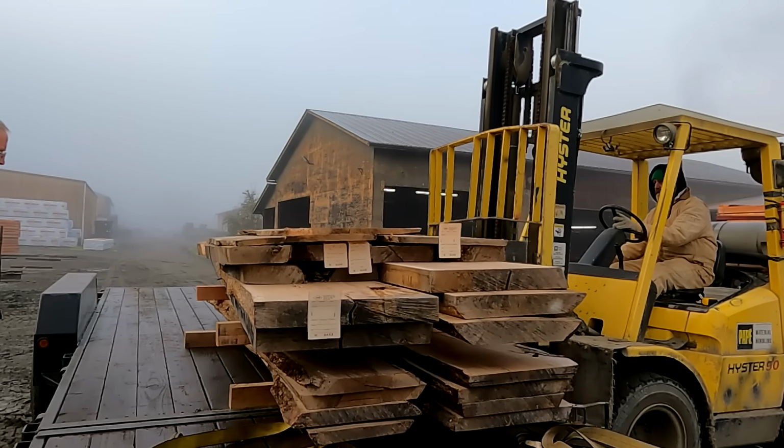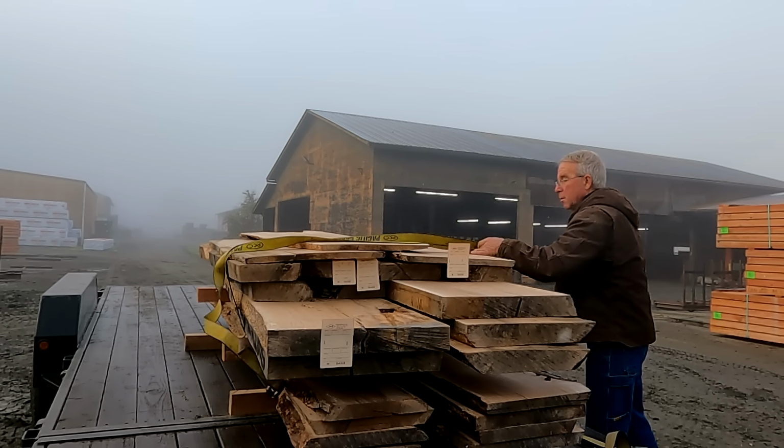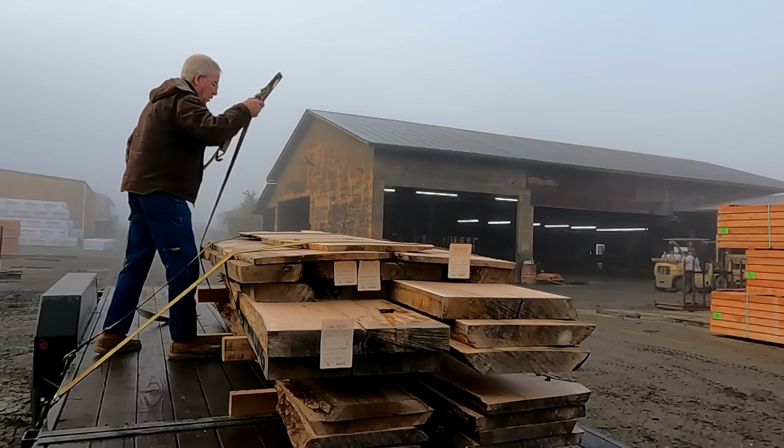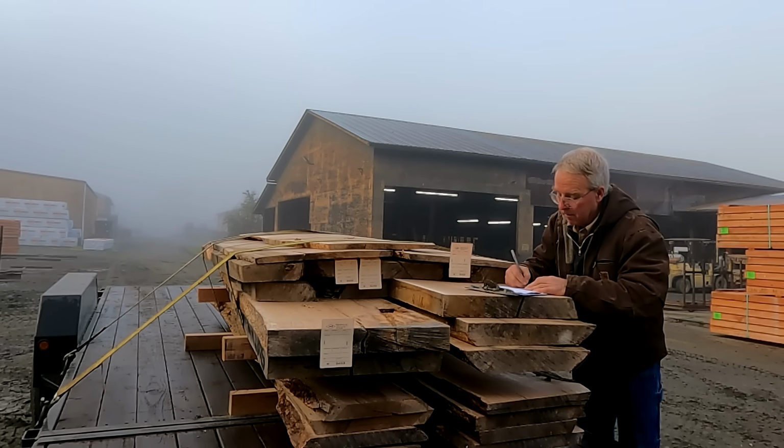I've got to take this stuff back to my shop, put it in a dry spot, and wait for the inspiration to strike as to what I can make with these really heavy, really beautiful pieces of Oregon white oak.